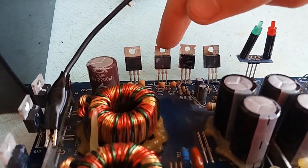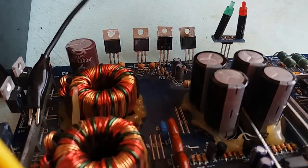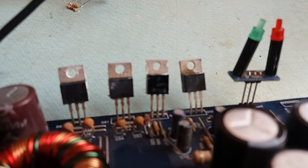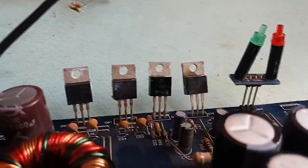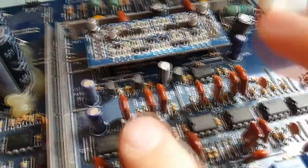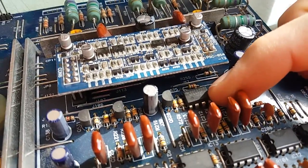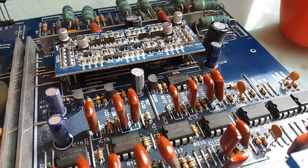This one common anode, common cathode, connected in a bridge. And these two are TIP42, TIP42C and TIP41C, which I guess are regulators for some op-amp rails, because there are lots of op-amps, as you can see here, and good old NE5532, of course. No amplifier is complete without it.